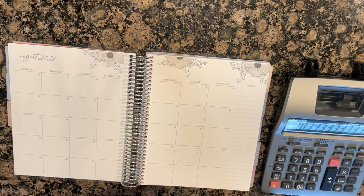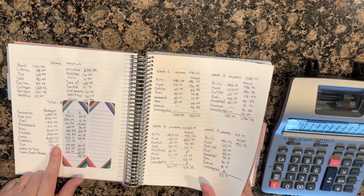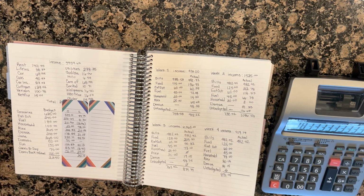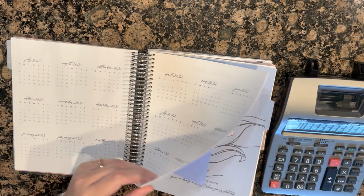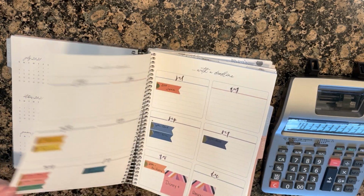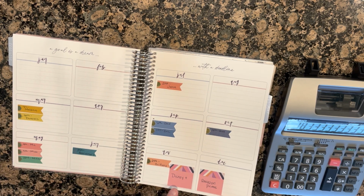Anyway, then I do all of our budget items. I don't necessarily have a sinking fund set up yet. In my head, I have a few things that I want to have for sinking funds, but because we are debt free and we bring in a certain amount of money every single month, it's easier for me to just, like maybe in our front thing at the beginning of the year, I've put birthdays down and anniversaries. And then these are, Disney Plus is due.